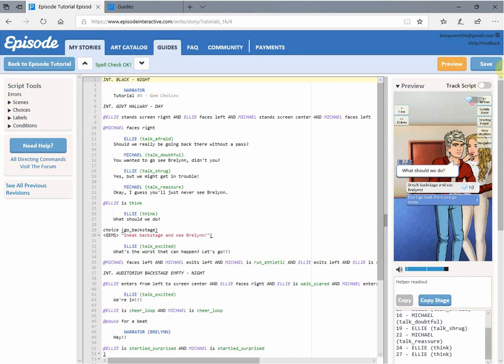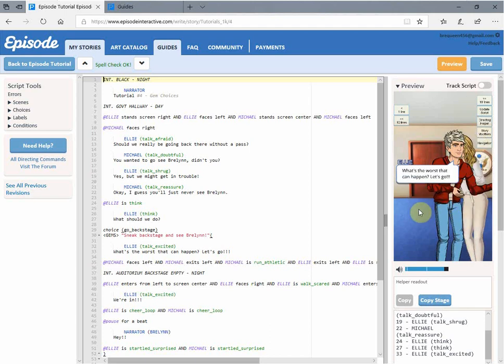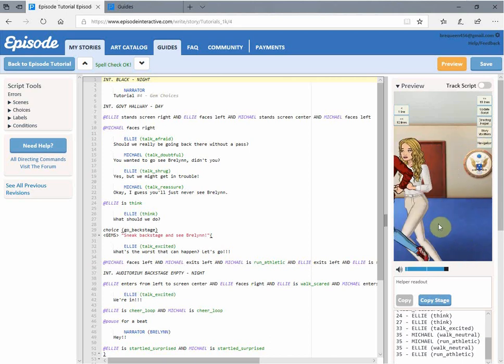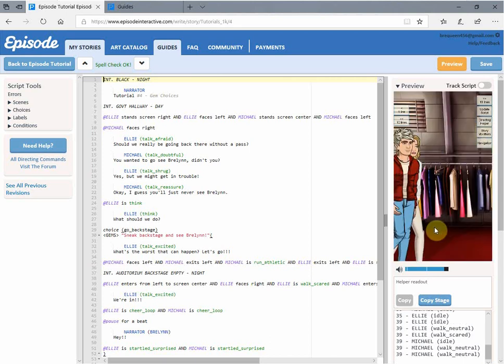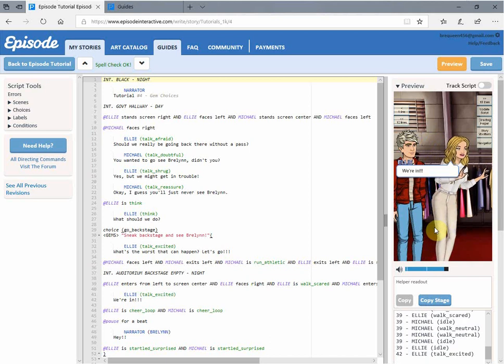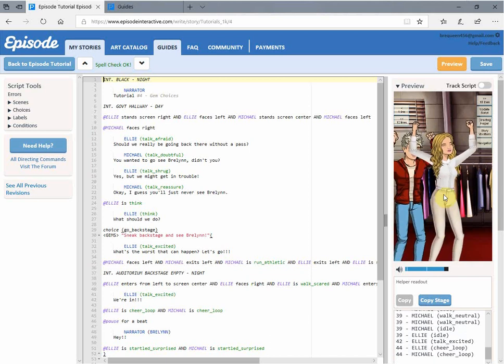So as you can see there are the choices. It's sneak backstage and see Breland for 10 gems, or it's don't go back there and go home for no gems. So let's go ahead and check out the first one, and then we'll check out the second one later. So they're cheering.